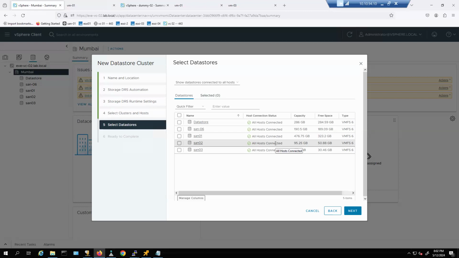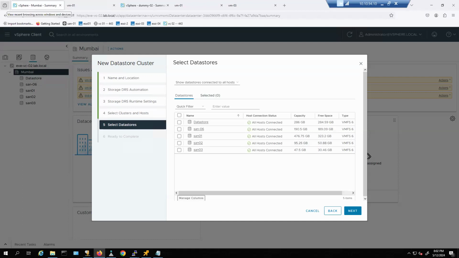So if you are creating a data store cluster, it is important that you choose only those data stores which are connected to all the ESXi hosts in your cluster. And that is what the default option is over here.